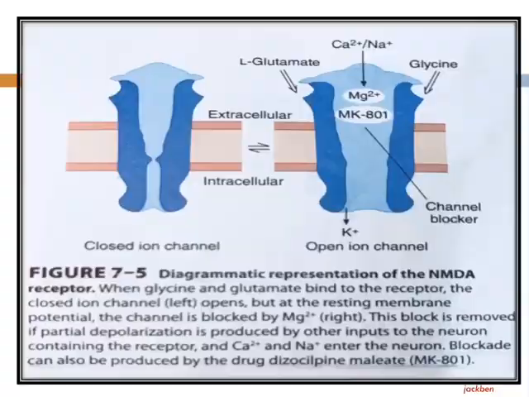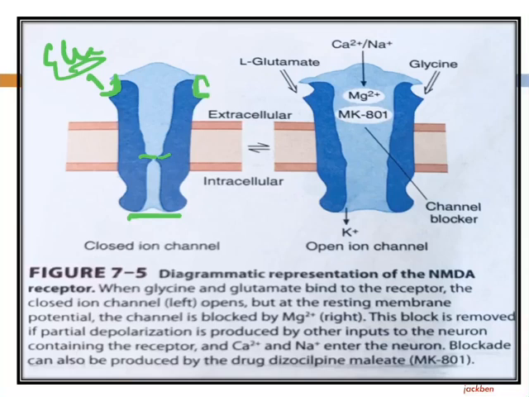If we look at this, see, this is the closed NMDA receptor, it is closed over here, and it has a site for the attachment of L-glutamate. This is the site for attachment of the glutamate, the neurotransmitter that is released, and there is one more site that is for glycine, and along with those there is a blockage or the binding site for the magnesium over here.